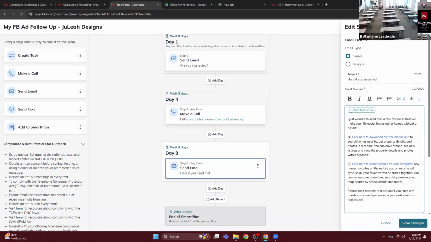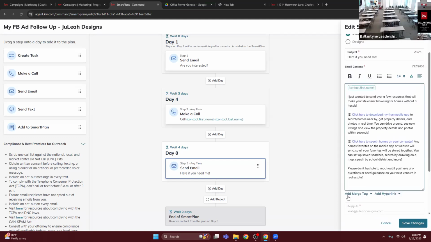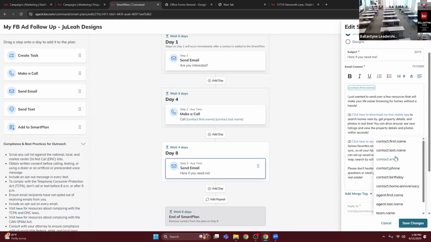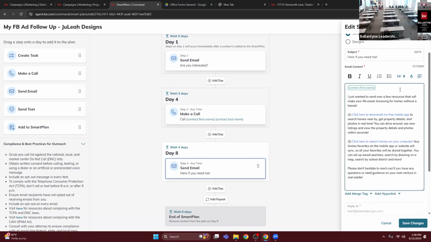First of all, you'll see this merge field right here. That merge field, if it's shaped like that, will pull in that contact name automatically. So just a heads up. And you can add those. It's just right here, the add merge tags. So if you wanted their last name as well, you could. But right now, I would just say their first name. Maybe I want a comma after that. Okay, so the 2 links in here.